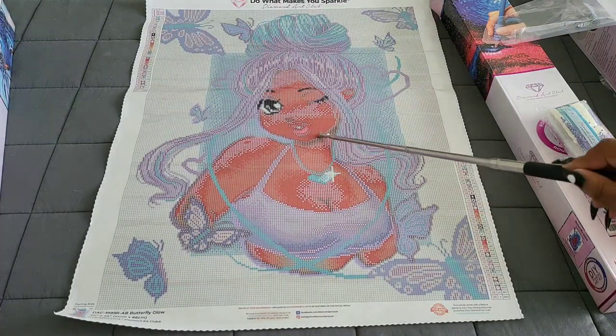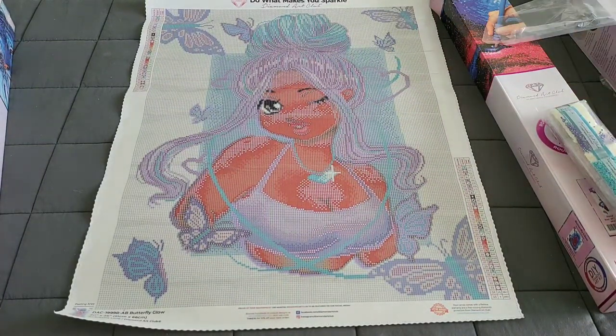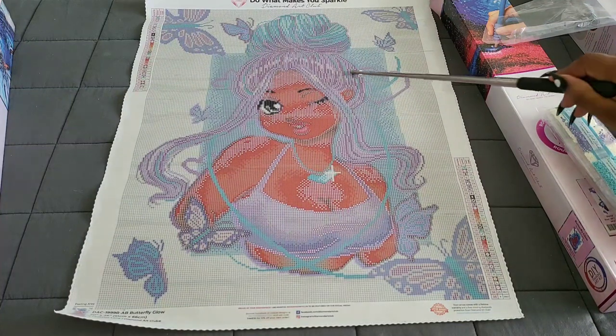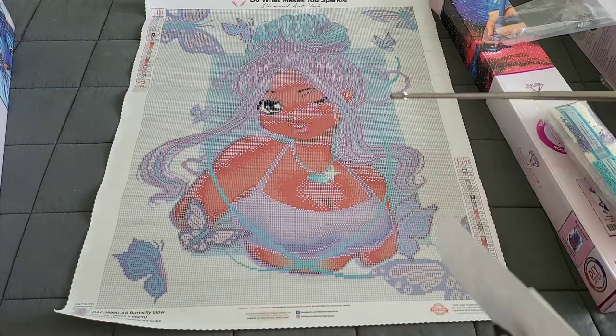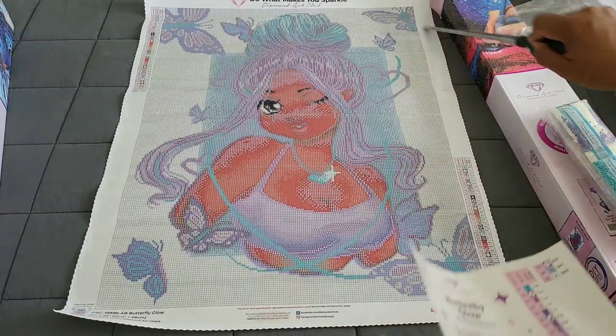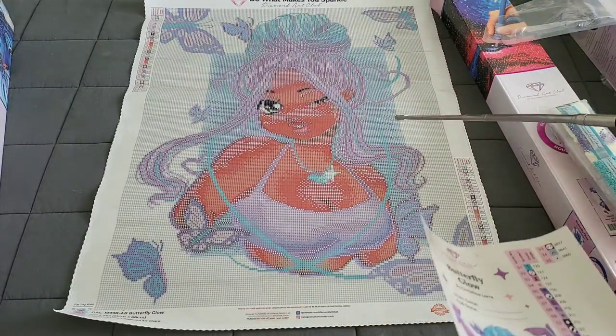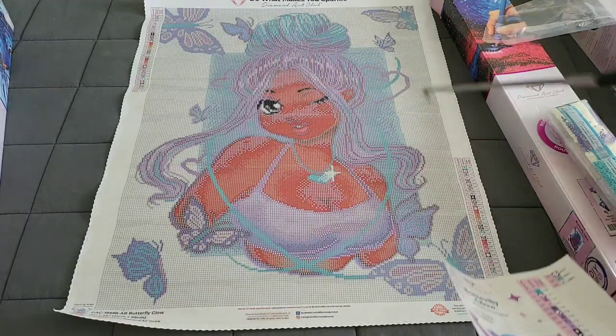But her hair is purple and gradients of blue, I want to say, or teal maybe. I think that might be teal. And then the background here is like a bluish, tealish color. Essentially, blue teal is the thing for this. And of course, it has the white border on the outside of it where the butterflies are, which is great because when you go to frame this, it already looks like it's matted, which of course you can mat it if you want to, but it looks matted with the things out here.